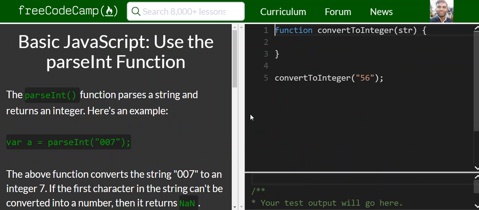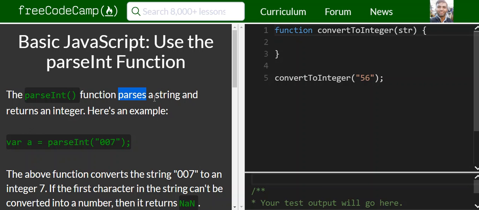Alright, in this one we use the parseInt function. I'm presuming that it's going to convert a given string to an integer. Anyway, let's read this first. So the parseInt function parses a string and returns an integer.